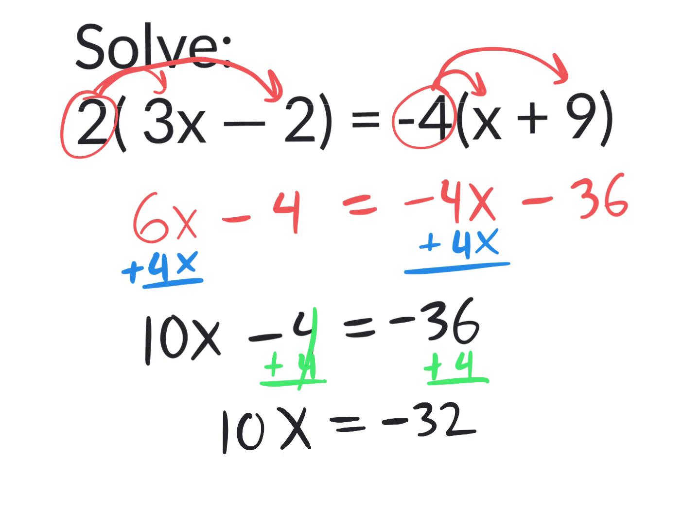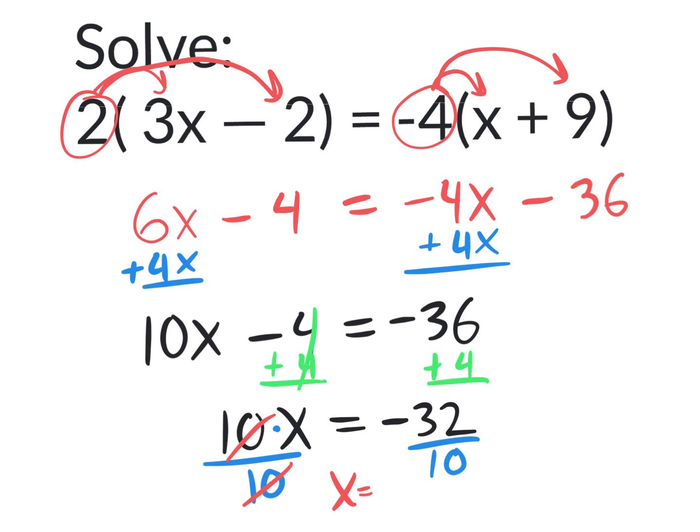Final step here is to do what? Divide by 10, because that's really saying 10 times x, and if you don't want that multiplication of 10, you do the opposite of multiplying, which is dividing. So you put that fraction bar, which is dividing by 10. What you do to one side, do to the other. These cancel out. You end up with x equaling, you can't divide 32 by 10.